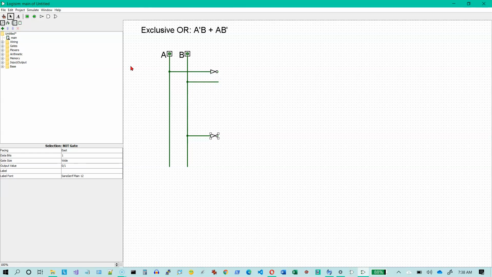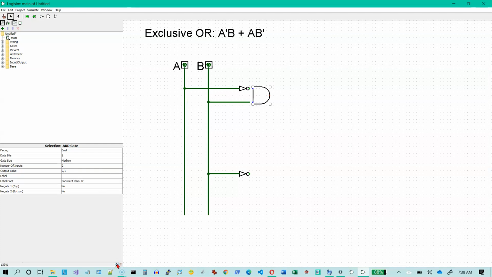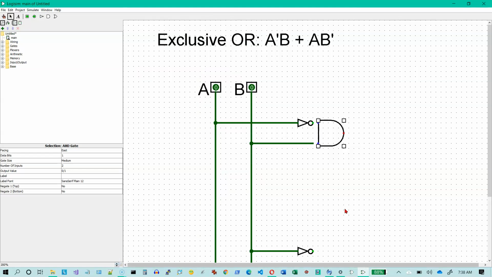Now what I want is an AND gate, so let's pick an AND gate up here, and we'll copy it down here. The default for an AND gate is to have 5 inputs, and we're going to change that. We only need 2, so let's get the appropriate number of inputs there. And you can see from these little blue lines, let me make this somewhat bigger. There, that might be a little too big. But now you can see the blue lines. Those are the connectors. So I'm connecting this, and I'm connecting this.